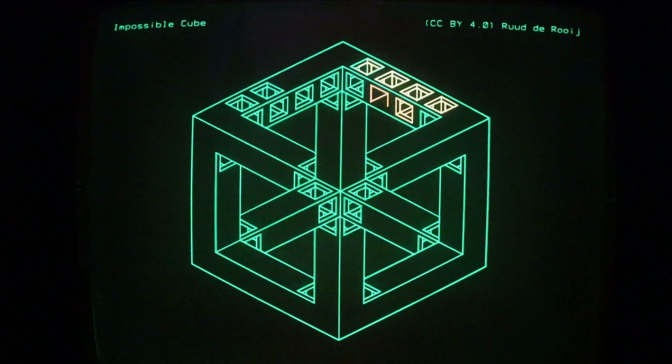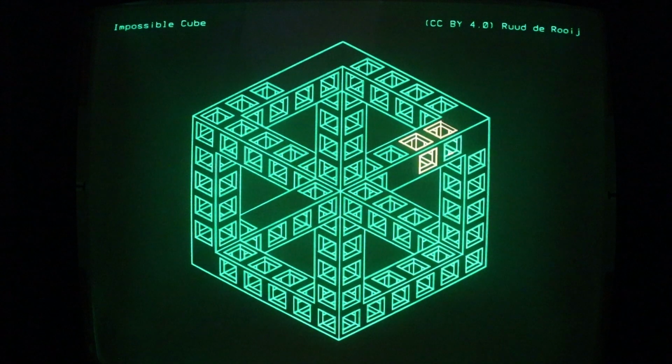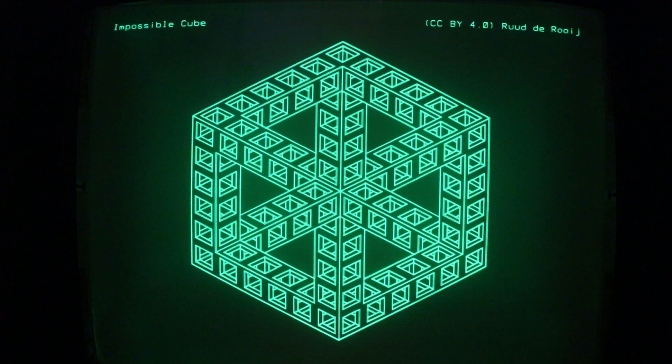So drawing it again, and this is fast graphics, otherwise known as R12 on the ROM pack that I have, the graphics enhancement ROM pack.